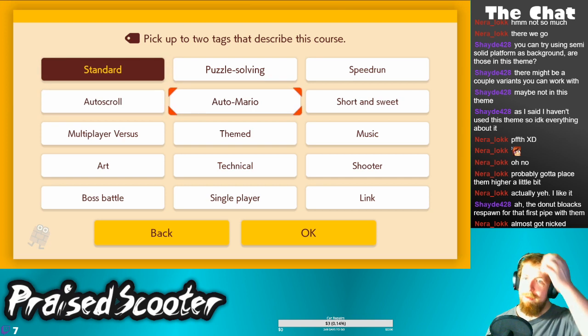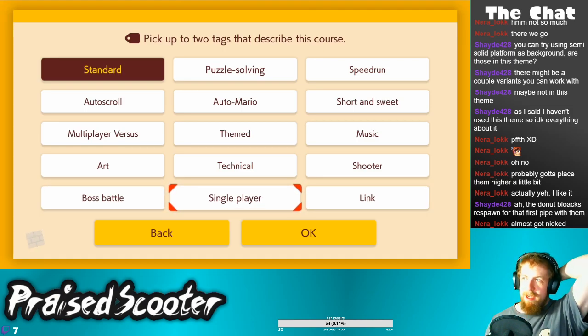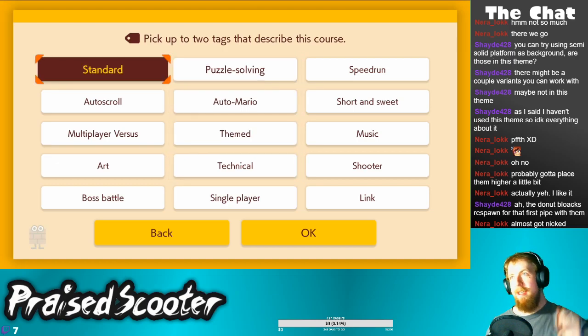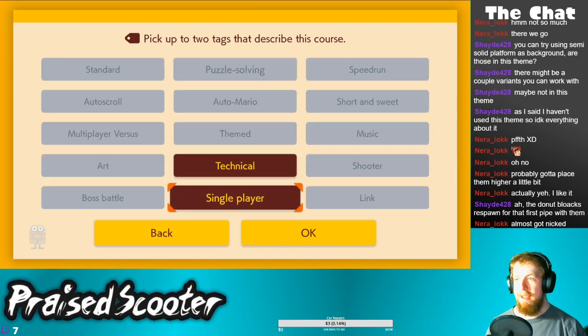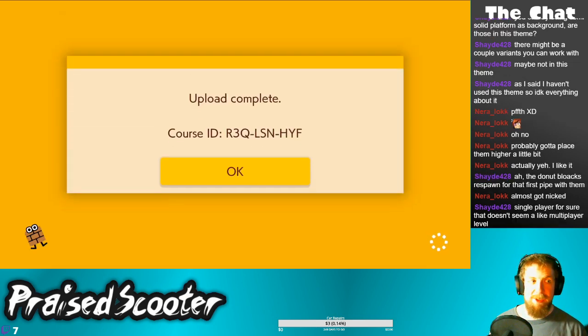So I'm going to label it standard and shooter, by the way. Link, by the way. Is there a timing? No, there's not. Technical? I'm going to say technical single player. Because I don't know how it's going to work with multiplayer, so I don't want to make it multiplayer. And of course, the community can kind of rework its description if they don't like what it is.